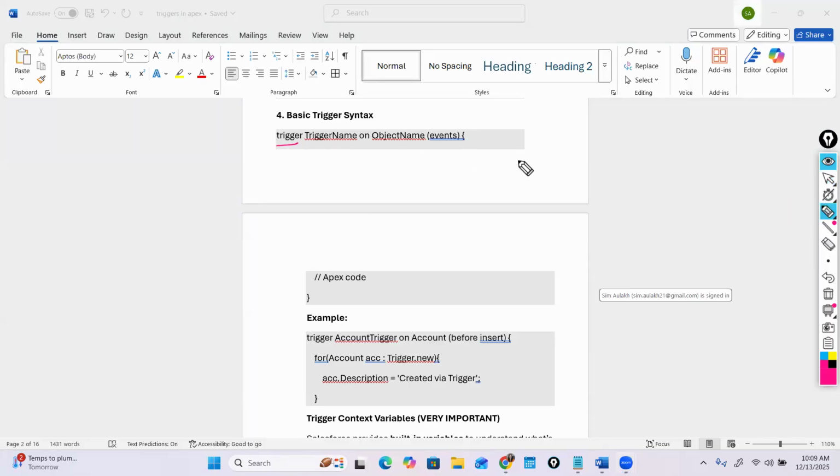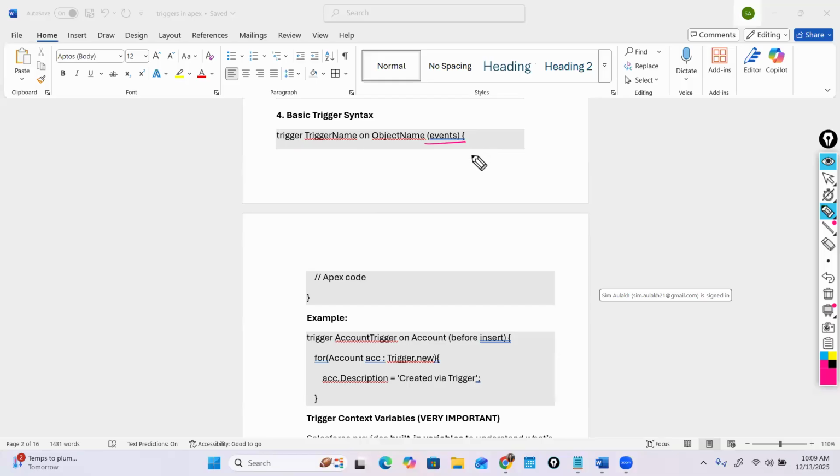An Apex class starts with the keyword class, whereas a trigger starts with the keyword trigger, then the name of the trigger, and then the keyword on, and an object name, meaning which object it is tied to. So if there is a trigger for account, it will be called trigger AccountTrigger on Account object, and events.